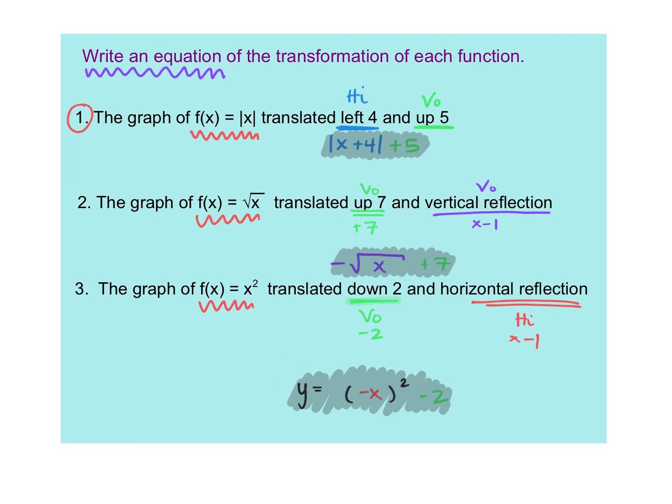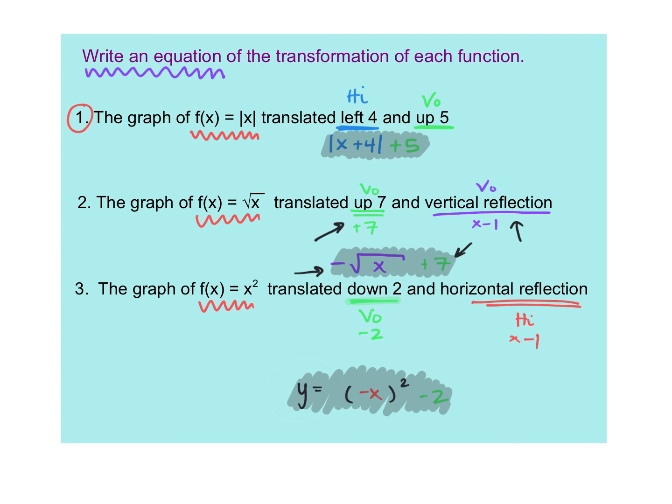All right, go ahead and check your answers. In number 2, we have 2 different transformations that are happening, but they're both vertical. So they're both going to show up outside of our function, outside of the square root. This movement up 7 is going to show up as a +7 tacked on to the end on the right side. The vertical reflection is going to be a multiplication by a negative. That's going to show up first. That coefficient of -1 is going to be out front to the left. Still outside, just on the opposite side.